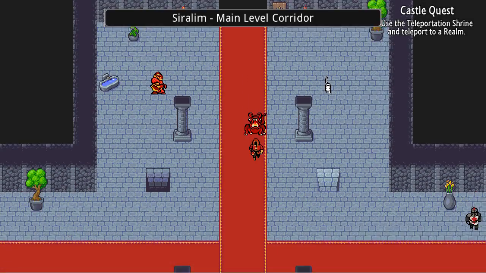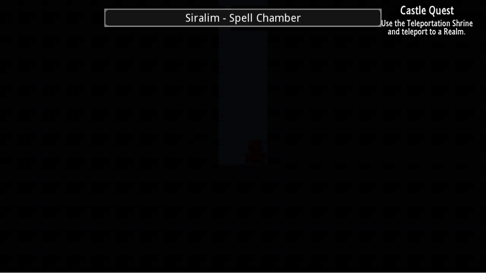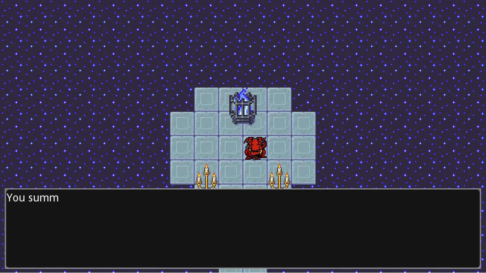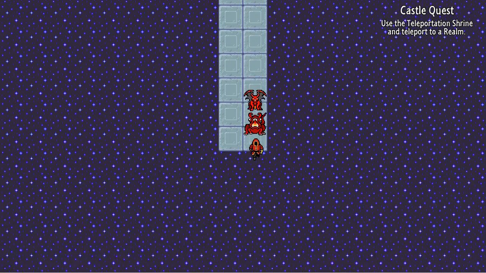So levels in this game, there's this thing called power balance where you use it to teleport to a map, and it's frustrating. Hold on. After attack, inflict 50% damage to enemies left and right of the target. Wow, my monsters in this game are really strong. They're also all red. Red, red, red. We're all red today. That's awesome.